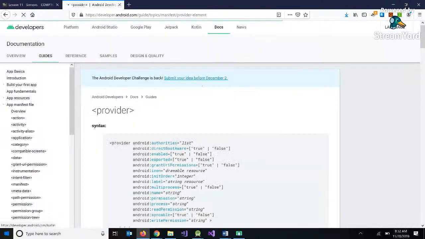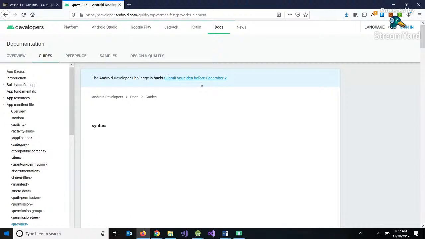So this is the official doc. We should be able to see all of the attributes here.